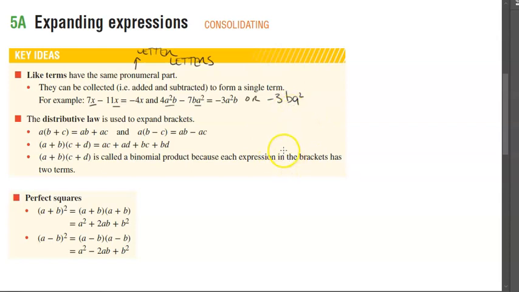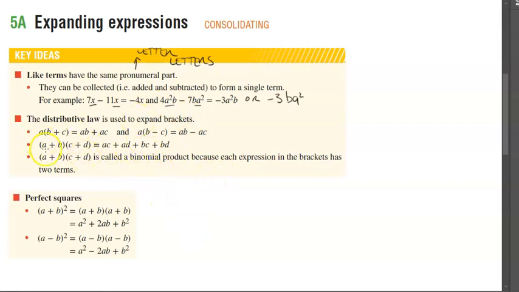Now we're going to be looking into the distributive law, and this law is used to expand out brackets. I always like to think of expanding brackets as getting rid of the brackets, turning one from bracketed form into non-bracketed form. Factorizing, on the other hand, the reverse process of this, is trying to put brackets into place, and we'll look into that a little bit later.